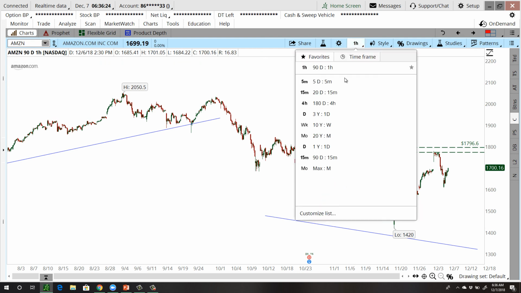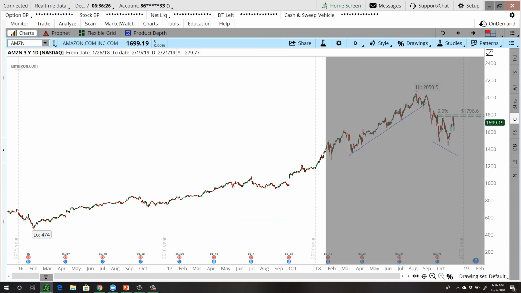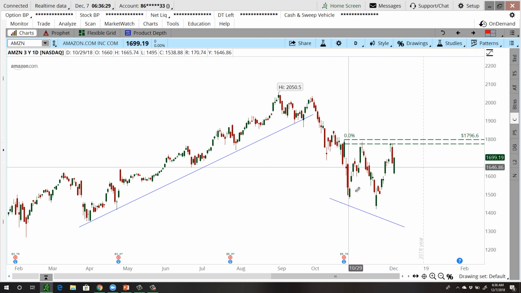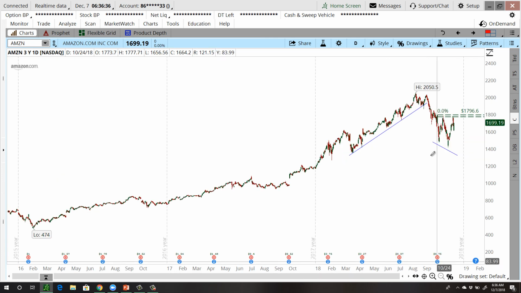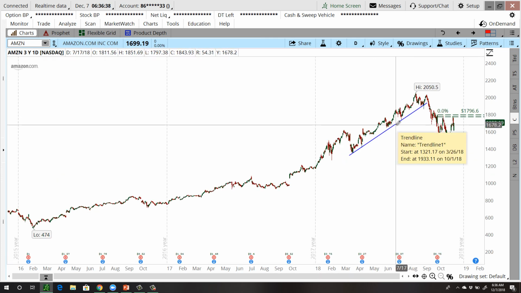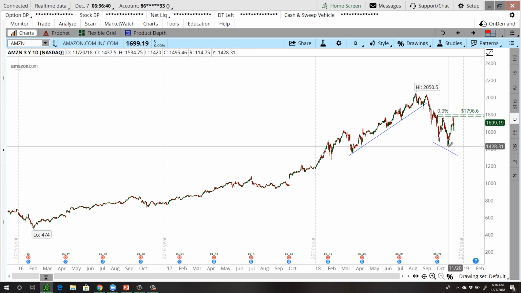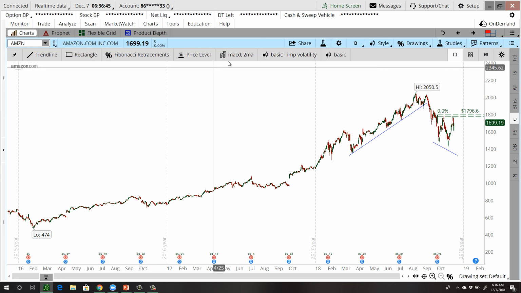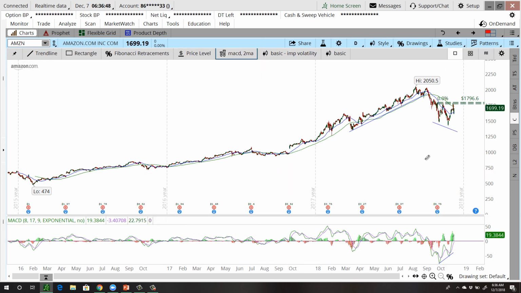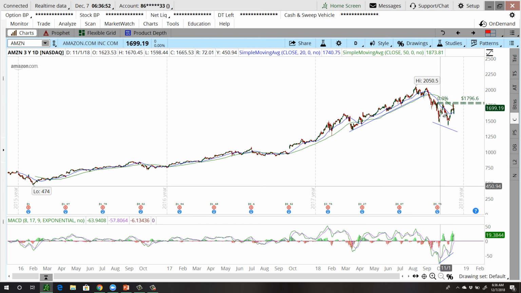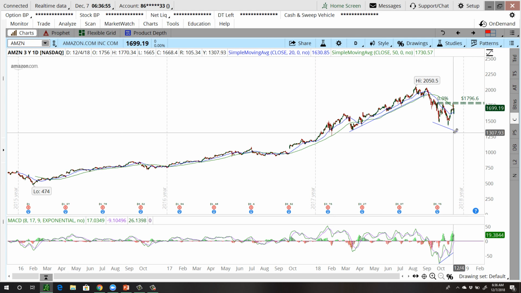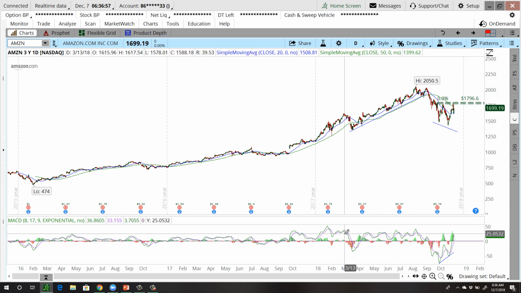When I look at this on a bigger picture daily chart, interestingly enough, we've put in lower swing lows here in Amazon, but I don't need to see the indicator to know that my downside momentum is kind of weakening a bit. And how can I see that? Well, take a look at our moving average convergence divergence, MACD, and you see that I've got higher swing lows in the MACD, lower swing lows in price. That is a bullish divergence signal, right?